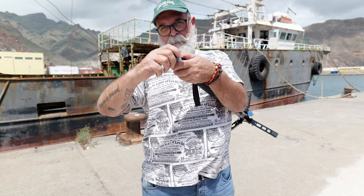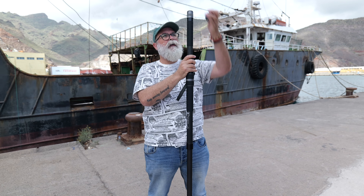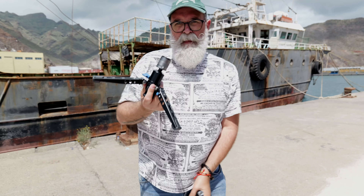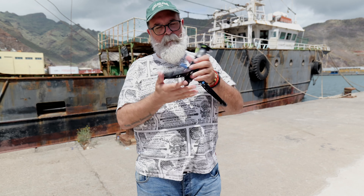So why do they call it modular? As you can see, all the tubes can be separated. You can separate the head, the tubes, the legs — and that allows you to have two monopods and two mini-tripods in one. You can use it as a standard monopod, or add an extension tube to go higher. If you remove the extension tube and separate the small three legs, you can place your plate directly on there for a really small tripod, very close to the floor — great for macro or low-angle shots.